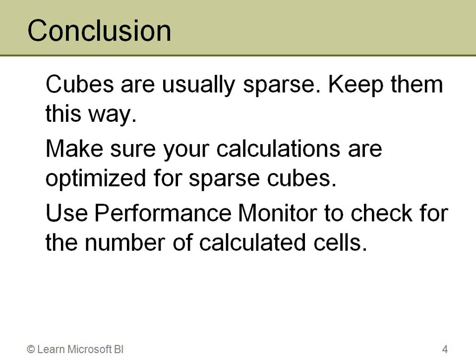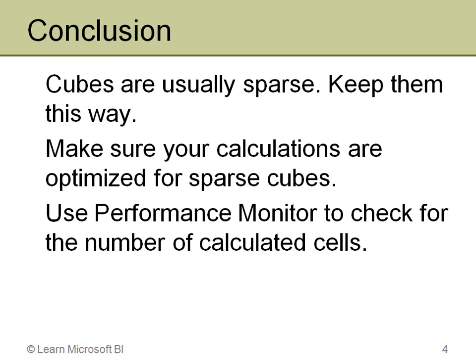So in conclusion, keep those cubes sparse whenever possible. I recently worked with a customer where they were logging absences of students. And so if a student was absent a full day, it was 1. If they were absent, let's say, 2 out of their 6 periods, they'd get a 0.333. They were absent 1/3 of the day. But if they weren't absent at all, they wanted to put a 0 in all those cells. So every day, every student would have a value. And I said, no, we don't. That would be a completely dense cube. There would be no sparsity to it at all. I said, you don't want to do that. You only want to put a value in if it's not that 0 that you're wanting to track.